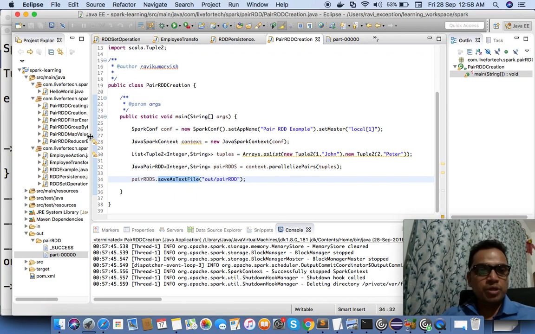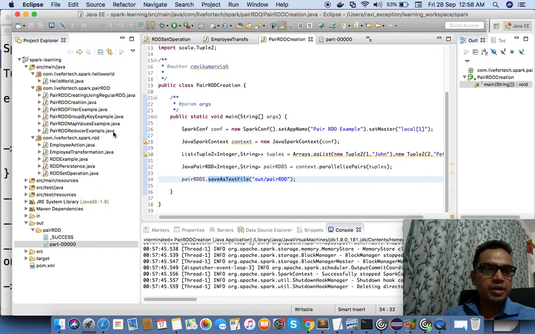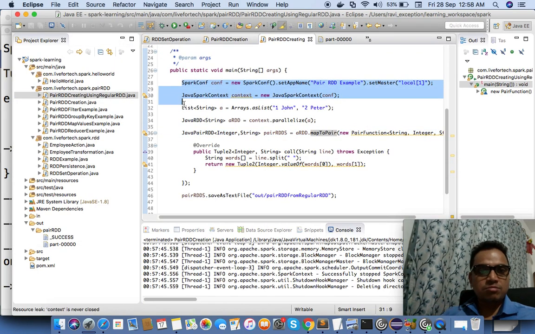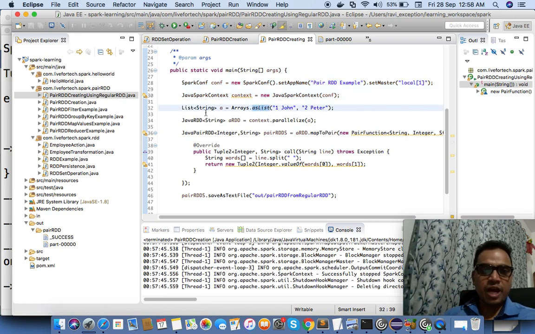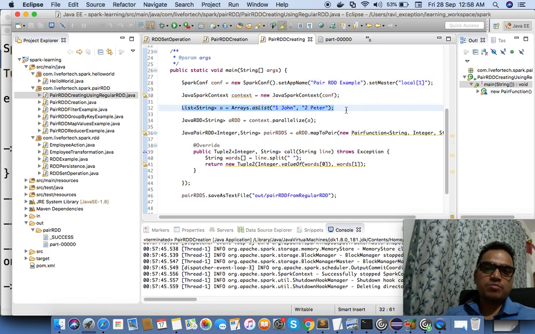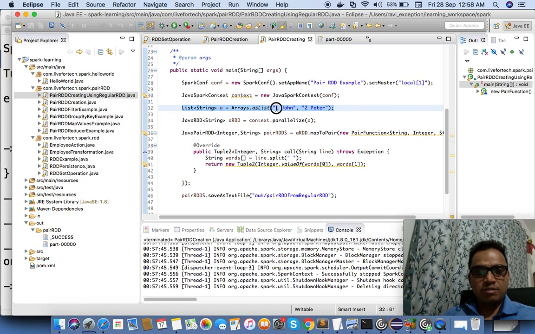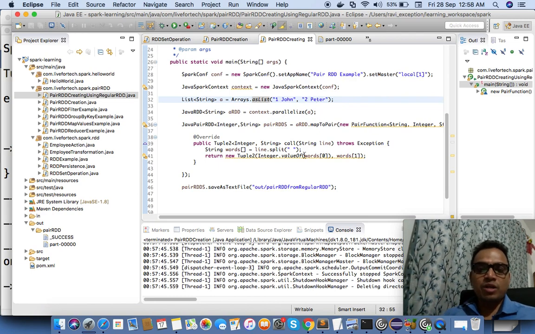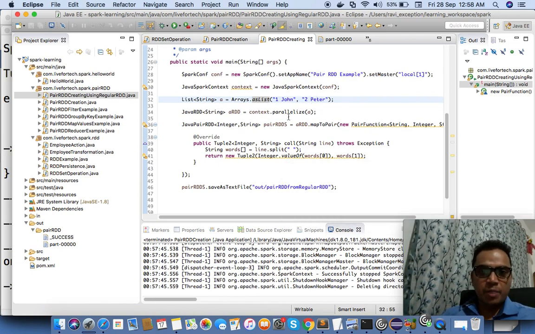Let's jump to creating a pair RDD from a regular RDD. Again it's the same program, the first two lines are the same. In the second line, I'm creating a list of strings. In the first line, I have 1 and John. In the second line, I have 2 and Peter. The requirement is that I have to create a pair RDD.